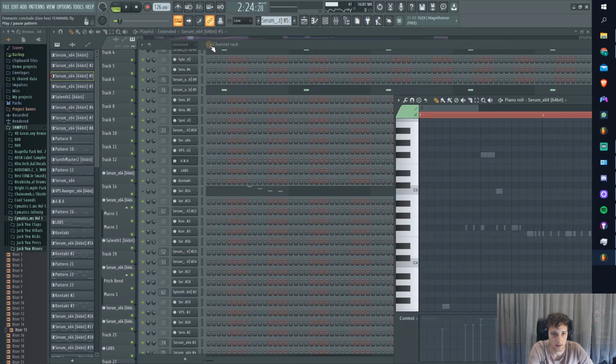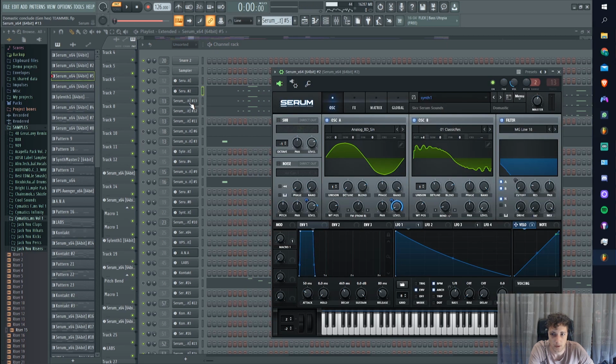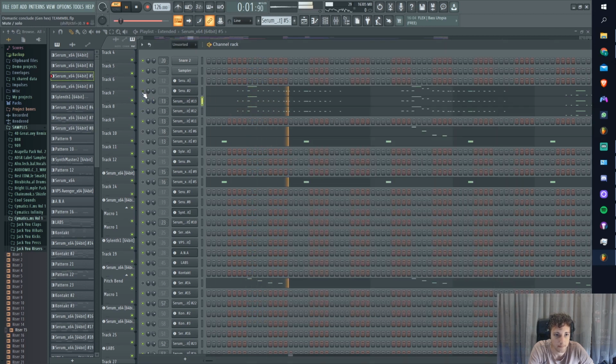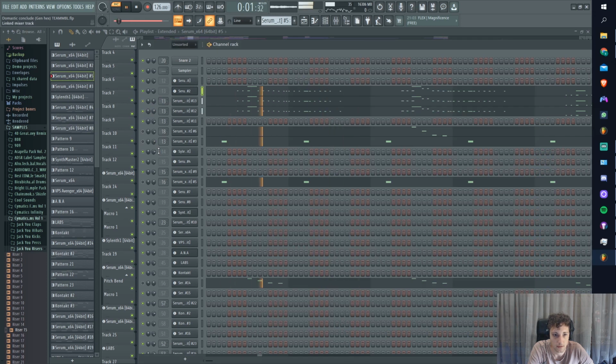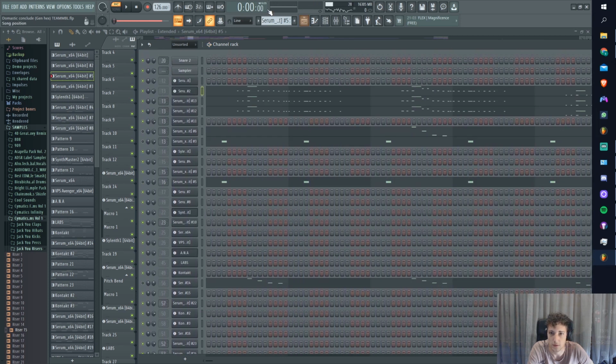And then here in the second part of the drop, I've changed these synths, which are made in Serum as well. Serum is my go-to plugin, which I love to create sounds with. It's also using the Easy Plug, which I use in the break as a layer, with some processing on it. Together. Let's see, what's this? Yeah, and there's also some other stuff, but I turned it off because I did not use it in the end.